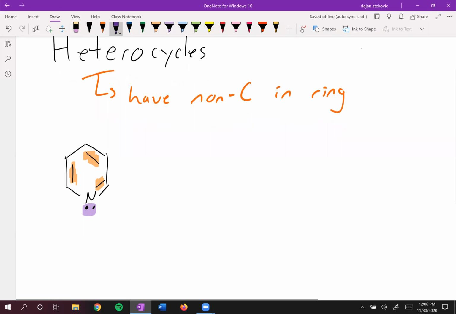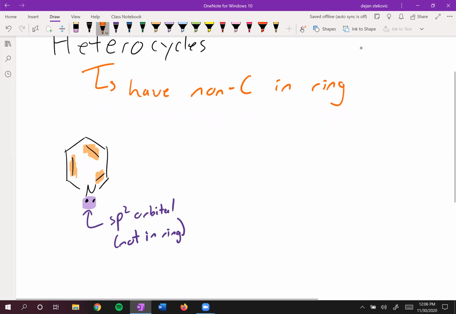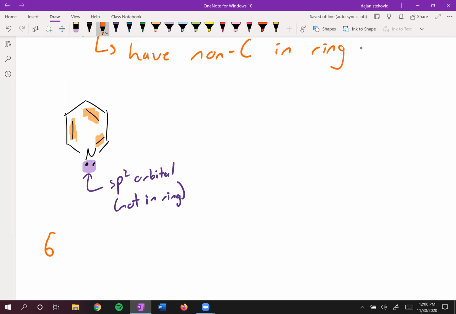There are different ways you can think about this problem, right? If it tries to donate in that lone pair, it'll be anti-aromatic, and so it doesn't want to do that. So you can tell that these lone pairs are not in the aromatic system. In addition, earlier we learned that this is an sp2 orbital, so it's not in the ring anyways. But if you just count the electrons that are in the ring, that's 6 pi electrons, and so this compound is aromatic.